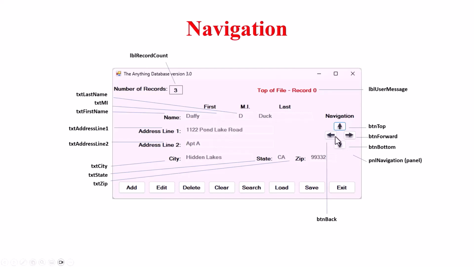Our navigation buttons will have appeared. So button forward, button top, button bottom, button back down here will all appear. We'll be able to get at that because our panel navigation has been turned on to see it. The buttons down here, we won't use them. We really can't use them. In fact, I'm wondering if we should have them locked out or not when we're doing navigation. But how do we actually stop that? We'll have to think about that a little bit.